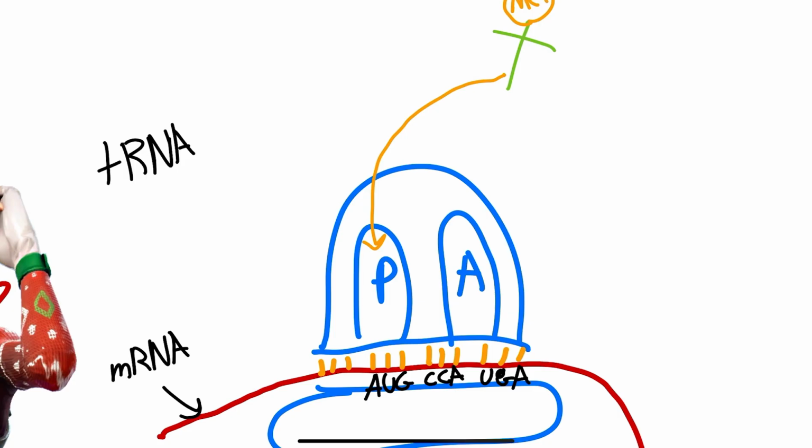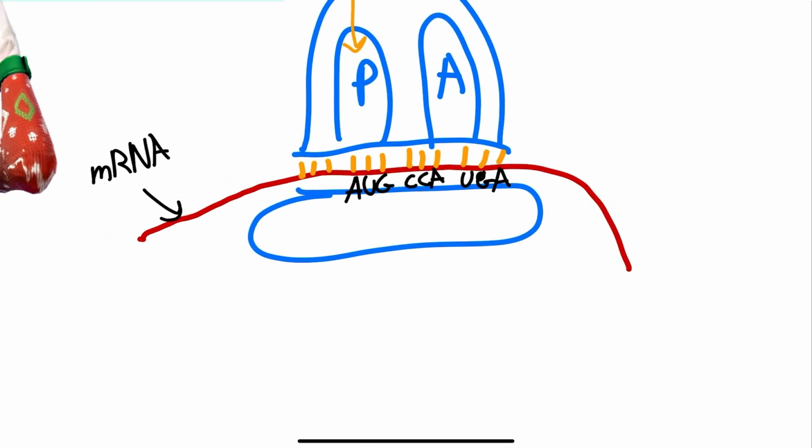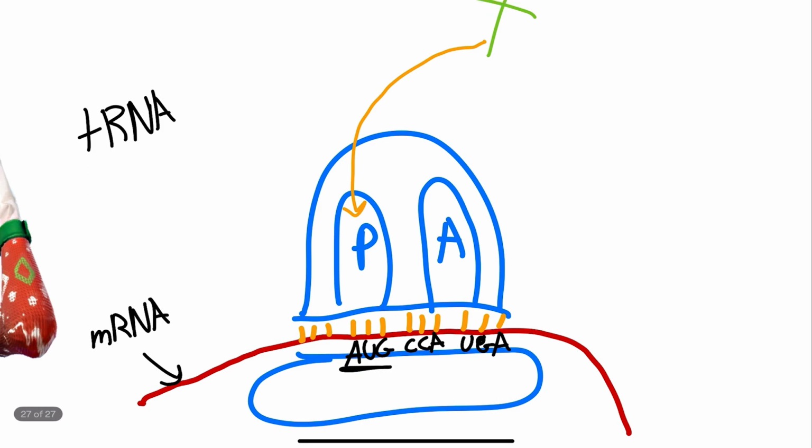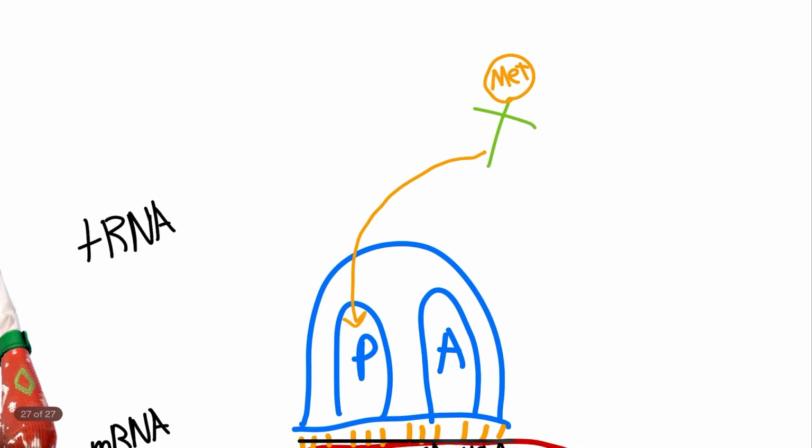You'll understand more later. So this initiator tRNA with the anticodon UAC. Why is it UAC? Because here we have AUG. What goes with that? It would be UAC. So it has the anticodon that matches with this codon. Okay, so this is the initiator tRNA. It picks up the amino acid methionine, and down here it has the anticodon UAC. Okay, so it's prepared. It's ready to bind. It has the ingredients. It's ready to go.